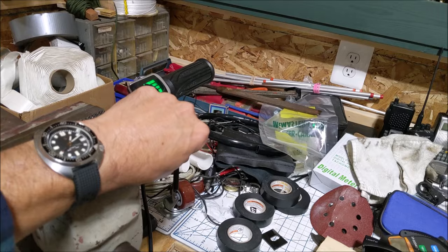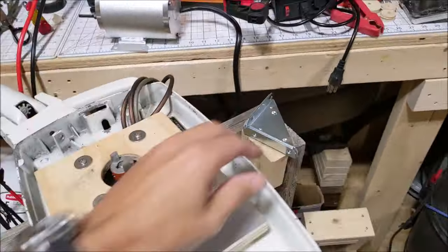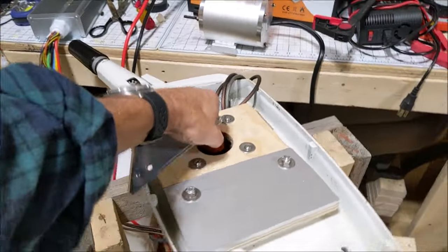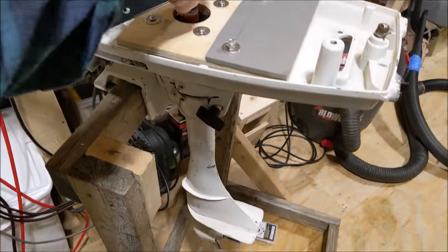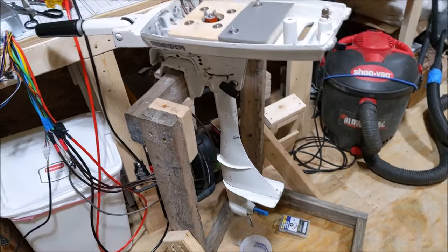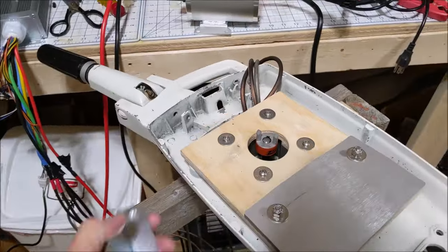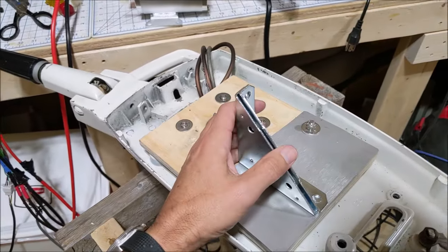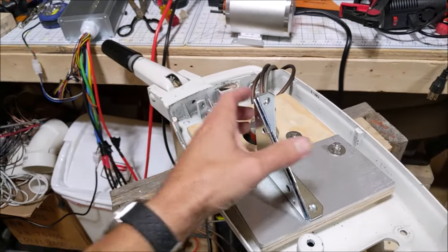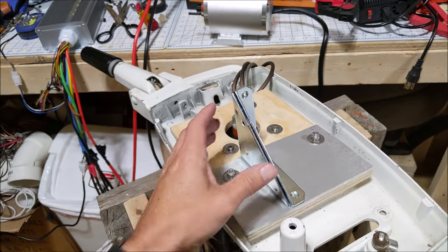The electronics part is working okay. The next challenge — and this has really been stumping me — was figuring out the coupler situation. If we turn this, the shaft turns. I've got the prop off because I don't need a prop turning 2,000 revolutions per minute in here during testing. For mounting the electric motor to this unit, this has taken a lot of thought. We've tried lots of different things; some have been more successful than others, and this is where we are at the moment.